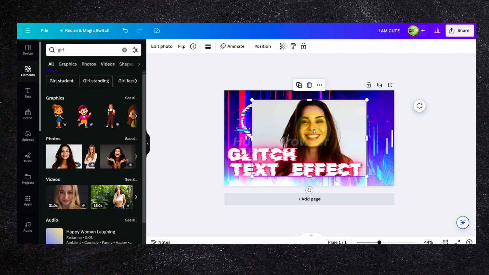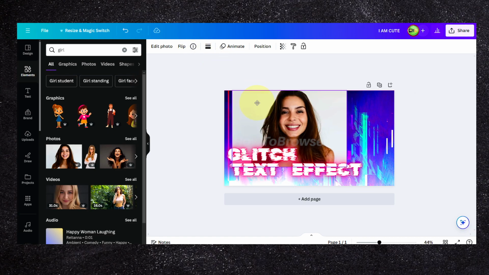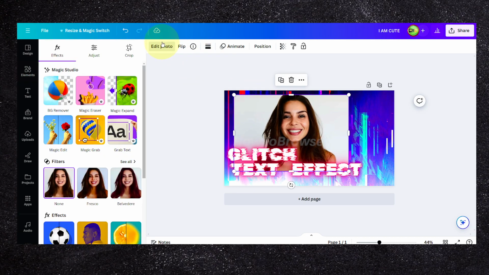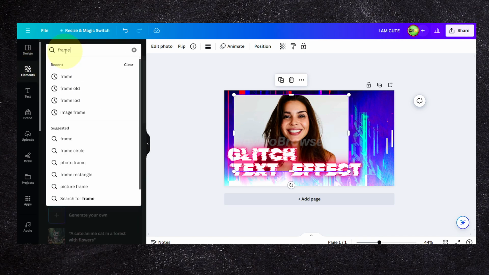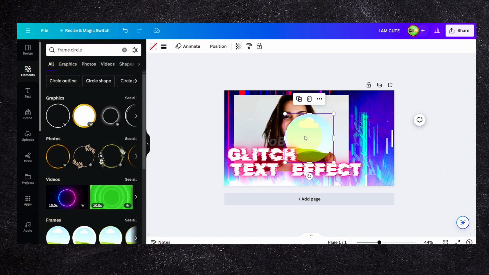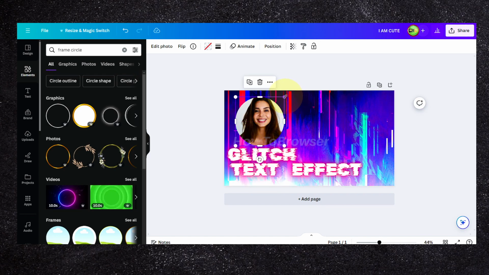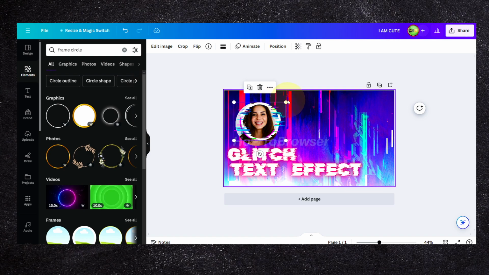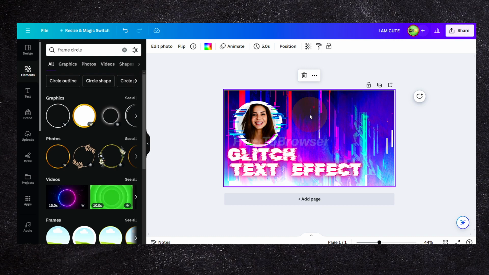Okay, you have the face, and then what you can do is look for a frame, a circle frame like this one, move this here, and that's fine, and move this down and send it back. And actually we can increase this like this.